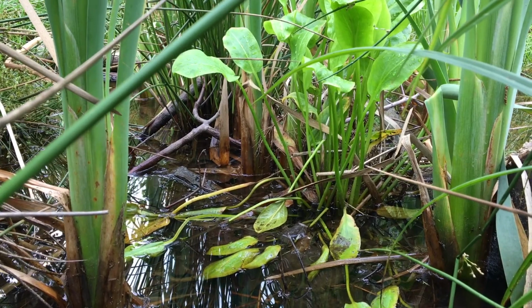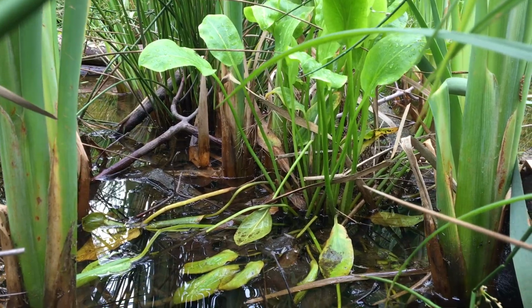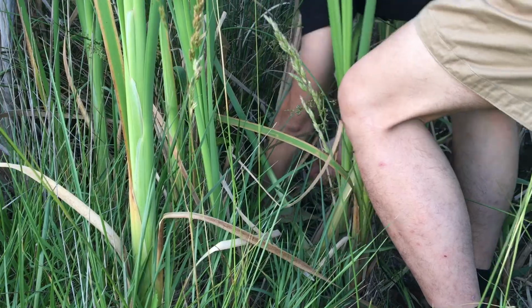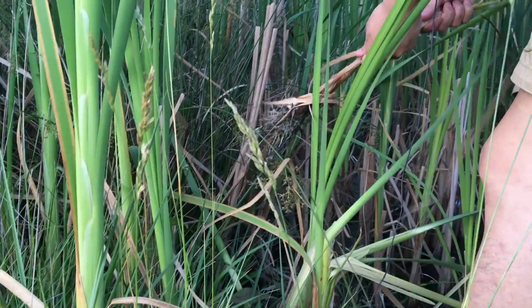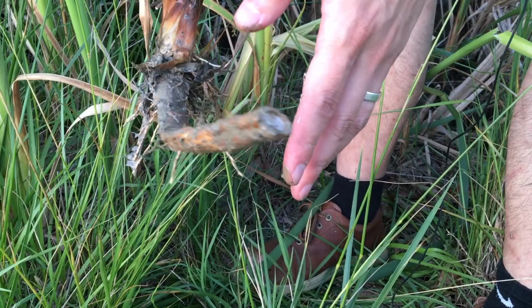So many parts of the cattail are edible, including its root, stem, the flower, and the pollen. So the first thing I'm going to discuss is the root of the cattail. The root of the cattail is almost like a lotus root. They are all connected to each other. The root system, the rhizome, that's one way for the cattail to reproduce. If you remove the outer part of the root, the inner part is white.